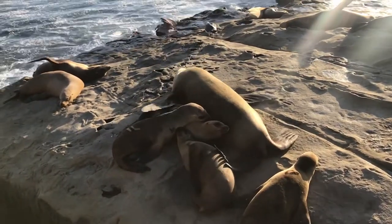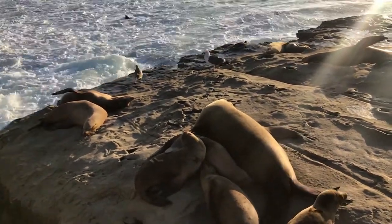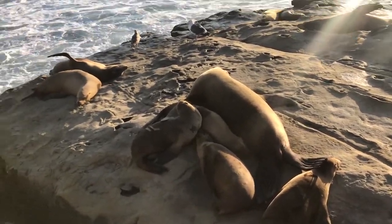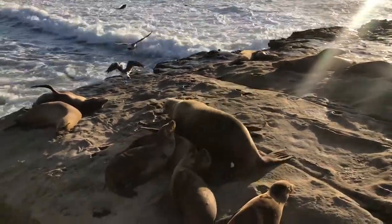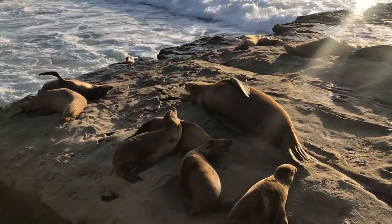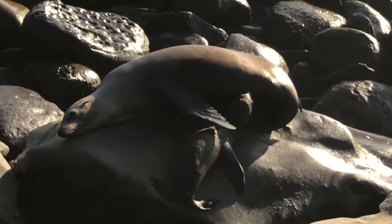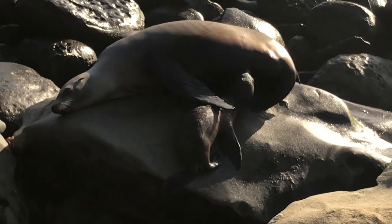Each spring into summer, males will compete with each other for territories, and the most dominant bulls will stake claims to a territory. When the females arrive they will be grouped into what's called a harem, consisting of anywhere from just a few up to 30 females. The dominant males will each protect their specific harem. After mating, gestation lasts approximately one year and females will give birth in the spring into early summer. If you visit the sea lions in La Jolla in the late spring or early summer, you may be able to see a beautiful act of nature as a mom nurses her pup.